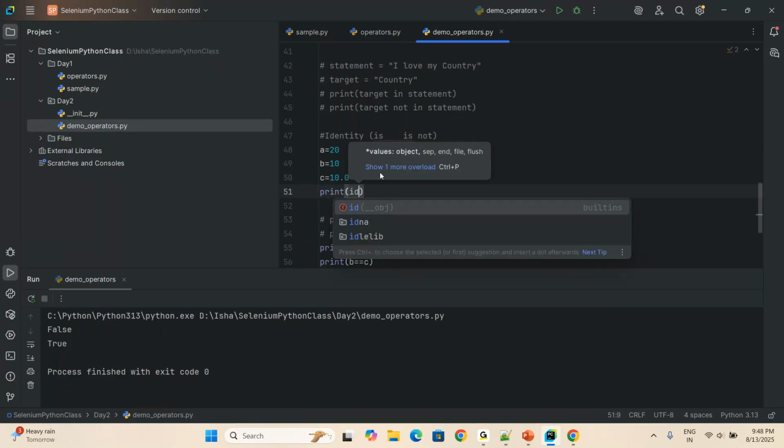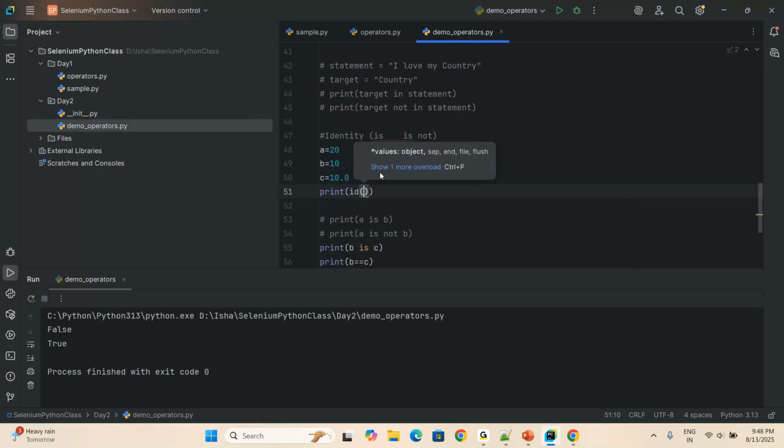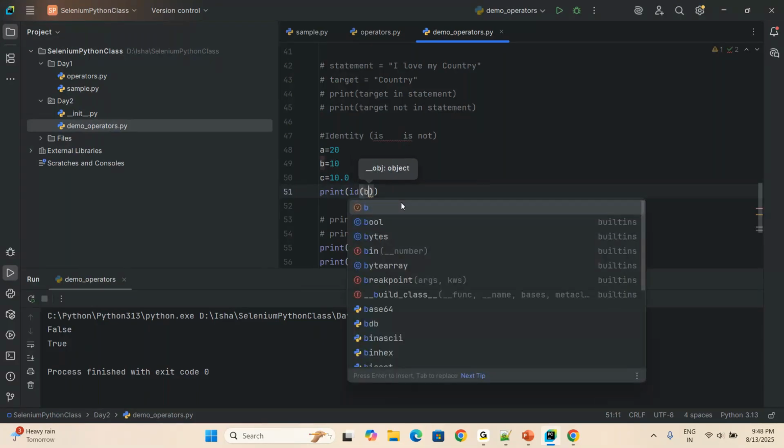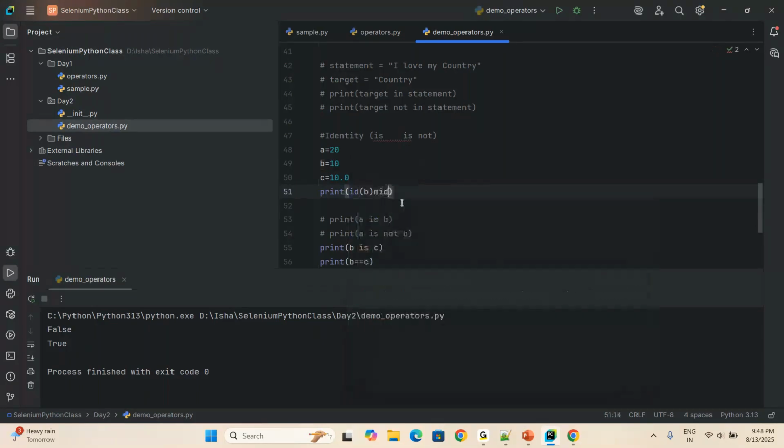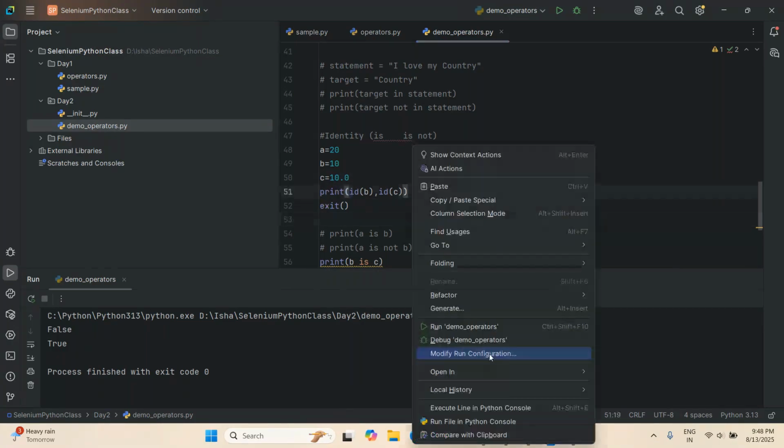This id is a function. When you pass an object, and the object is nothing but a variable, id of b comma id of c. Just if you see here, id of b and id of c, I'm trying to check it.